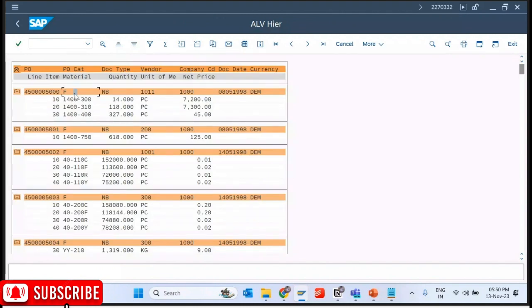I double click, let's say here in the item, and it says navigation is only possible for header.